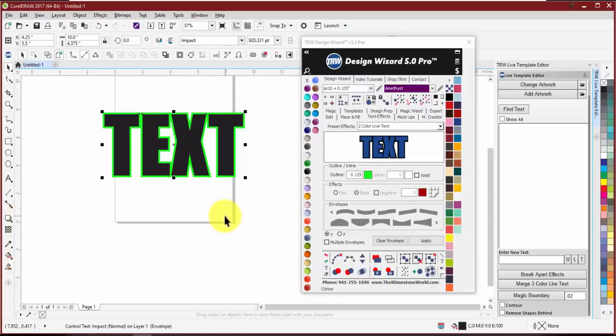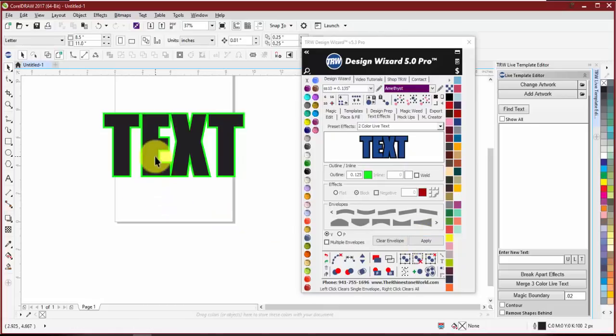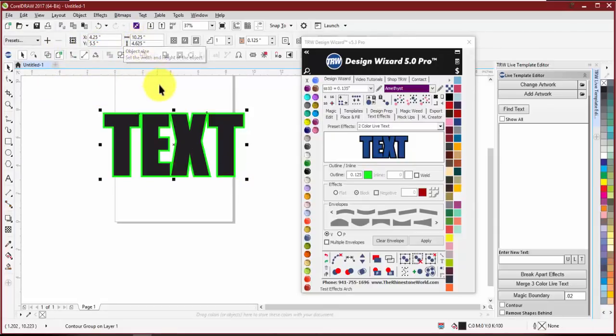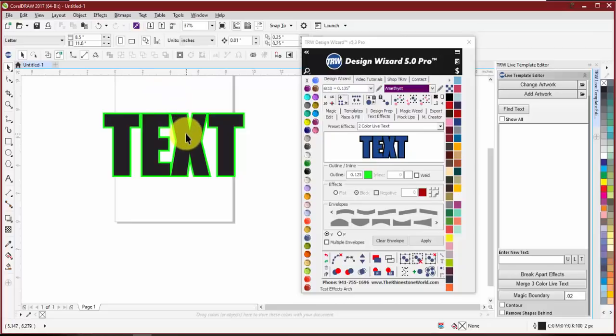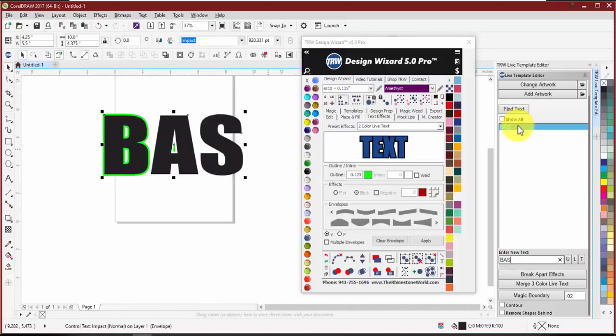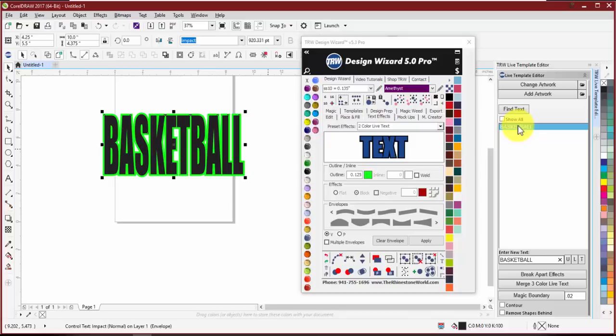Now, if I don't have any text already written out and I hit apply, it's just going to give me my design or my field or my envelope shape just in the word text, but it's going to shape it to about 10 inches wide. So it's just going to default to about 10 inches and then a little bit more if you add the contour to it. If you just want a basic text where you don't want a shape, this is now set up as a live template. So whatever word we write in here, it won't go outside that 10 inches.